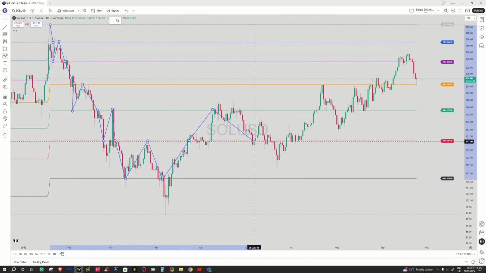We then pull back. So we're buying again, then we sell, then we sell, then we buy, then we sell, then we buy, then we sell, then we sell, and then recently we've just bought again. So this is where the trade is currently at. So we've bought in there.